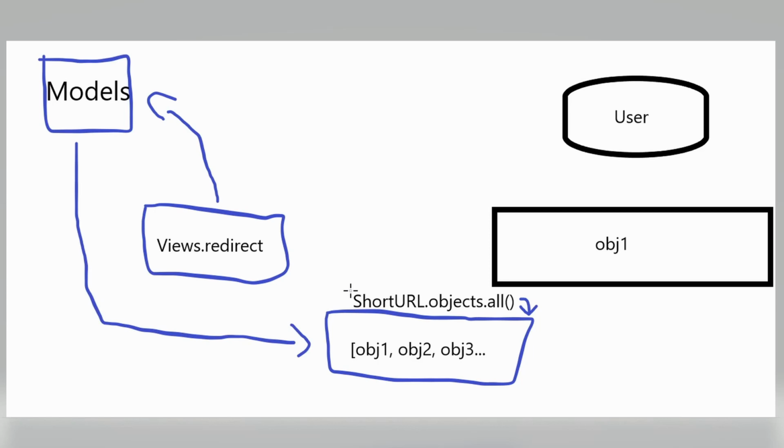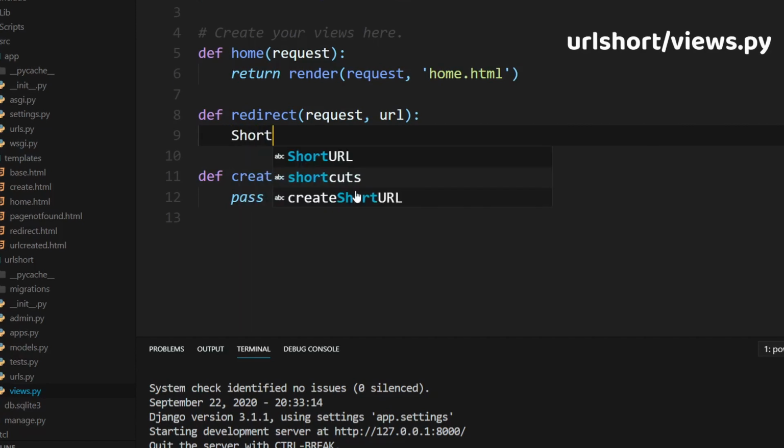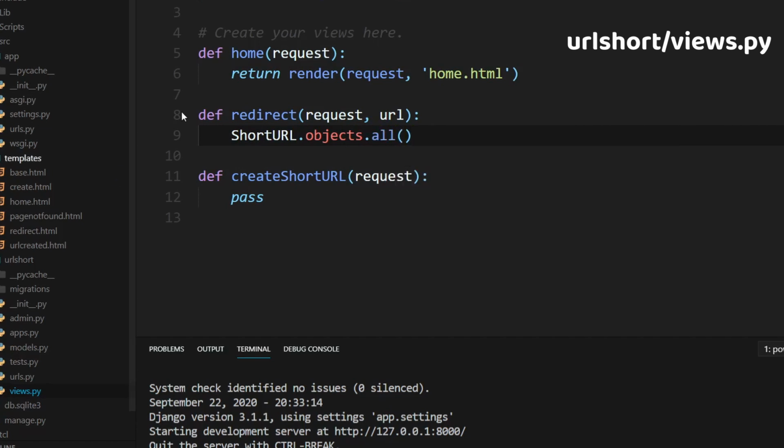If we were to type in ShortURL.objects.all and name that in a variable and print that out, I would get all of the objects that are stored inside our ShortURL database. But we don't want that, because then we'll have multiple URLs that we want to redirect the user to. So to fix that, we'll need to filter it down.